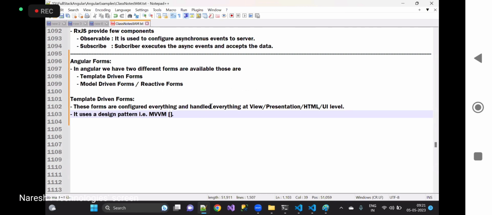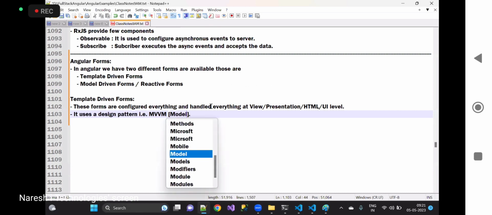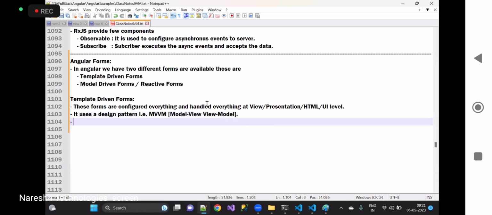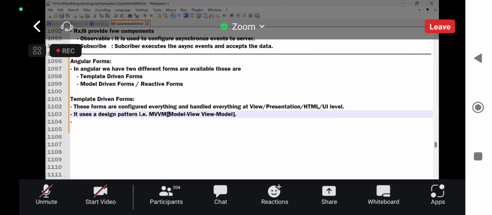There itself we can handle everything. MVVM stands for model to view and also view to model. So it uses a design pattern that is MVVM, which stands for model view, and then view model.